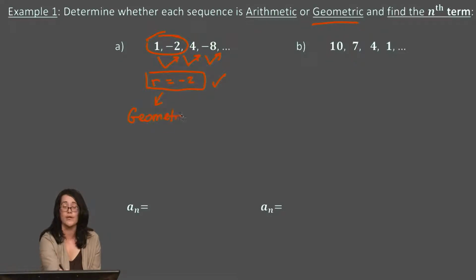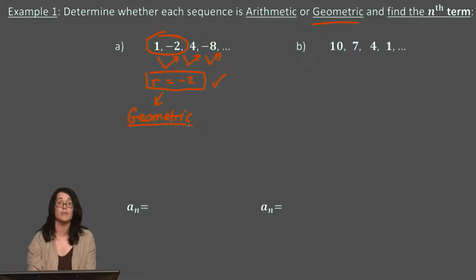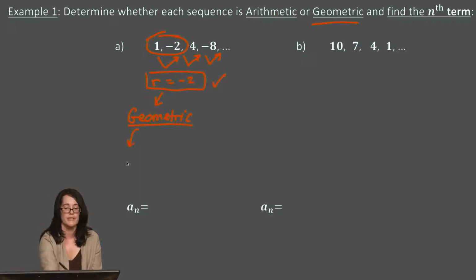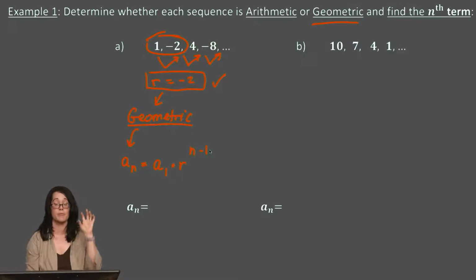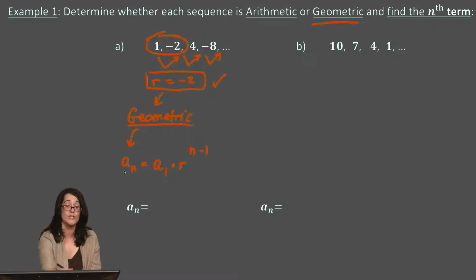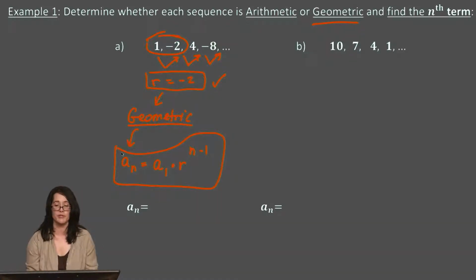And again, the shortcut to come up with the nth term for a geometric sequence is to recognize what the pattern was. The pattern was to get to the nth term. You can look at your notes if you need to, but over time, try to memorize it. Yeah, that's right. Start at your first term and multiply the common ratio n minus 1 times. So that's your exponent. So a sub 1 times r to the n minus 1 power was our template, if you will. It's always going to be the pattern for the general term of a geometric sequence.